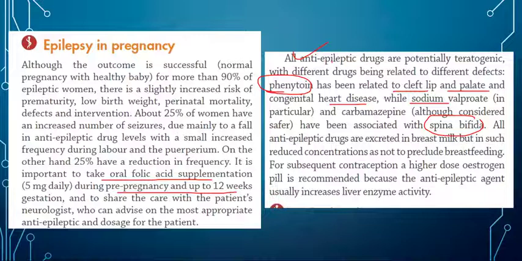First of all, you need to find out how well controlled their epilepsy is. If epilepsy is well controlled for the last 2 years on this medication, that means the patient is safe for pregnancy and they can go for pregnancy. And what you can do over time, you can reduce the dose of sodium valproate and change it to another medication which is safer, like carbamazepine, lamotrigine, those you can use.